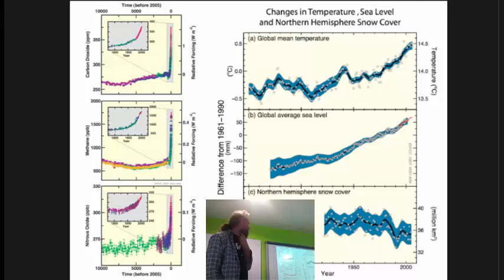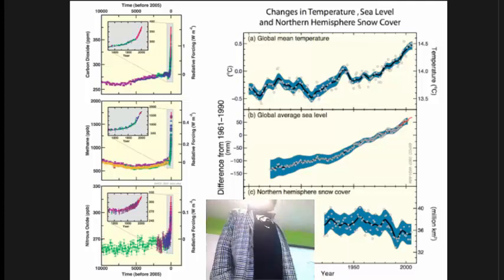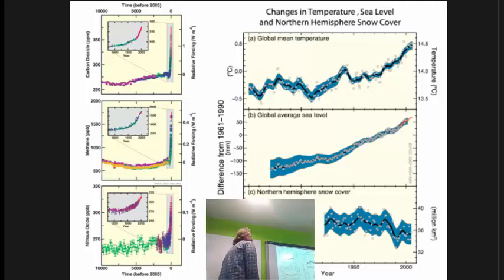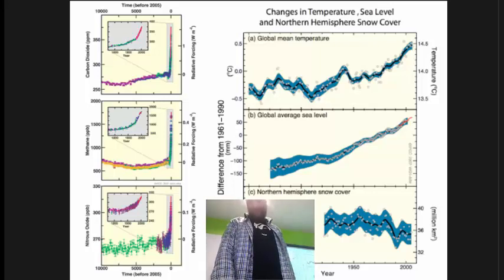At the same time, we observe an increase in the global mean surface air temperature—the world has gotten warmer since the year 1850 or so. We've seen that the average level of the sea has gone up, and snowpack in the northern hemisphere has gone down. These are all straight observations, and they are perfectly consistent with each other.